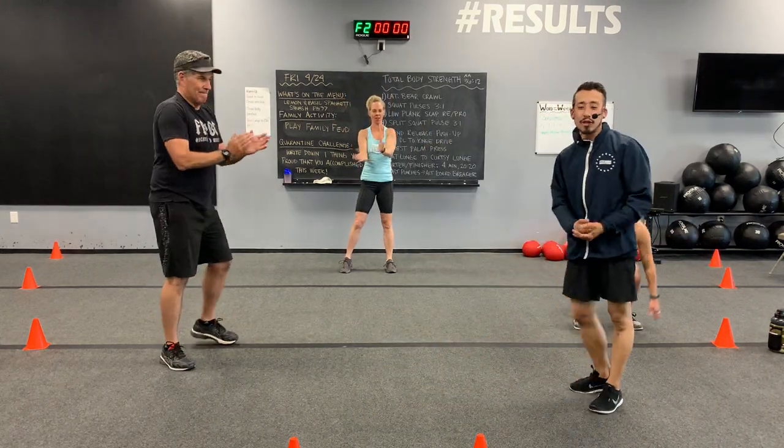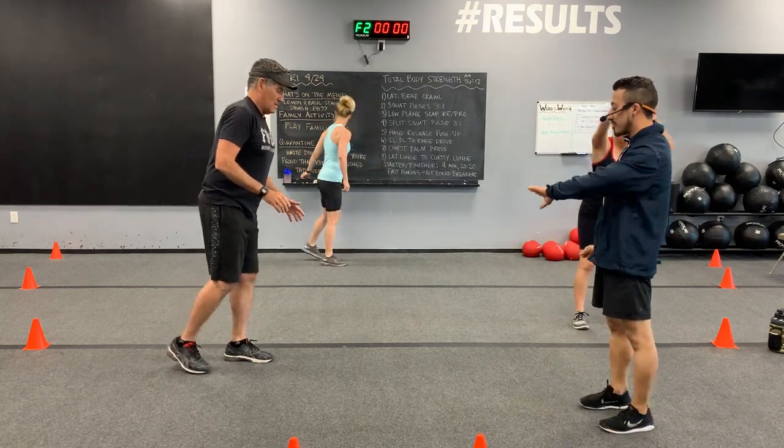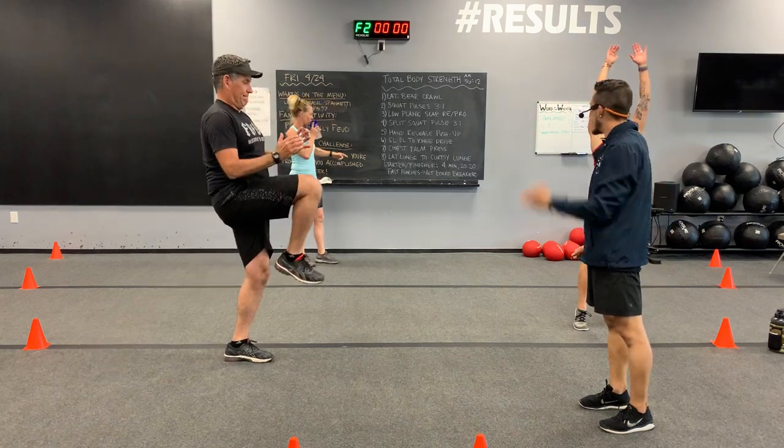Nice job. A little regression for you if you have trouble balancing. I know I have some trouble sometimes, so you're going to keep one foot on the ground, or both feet on the ground. Hinge, high knee, there it is.